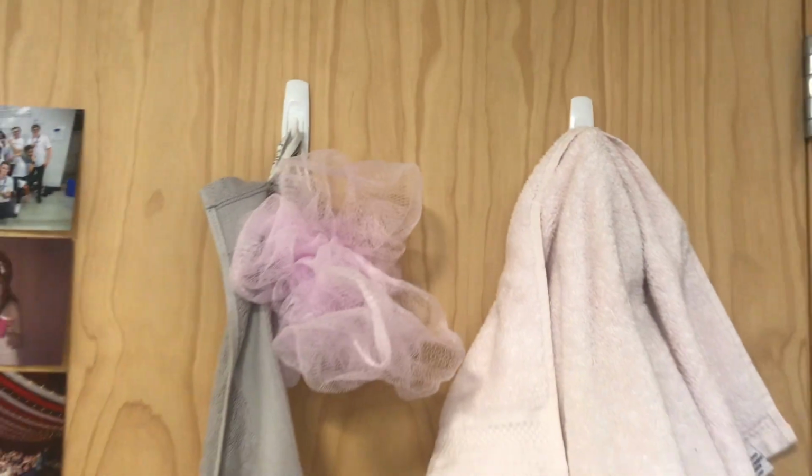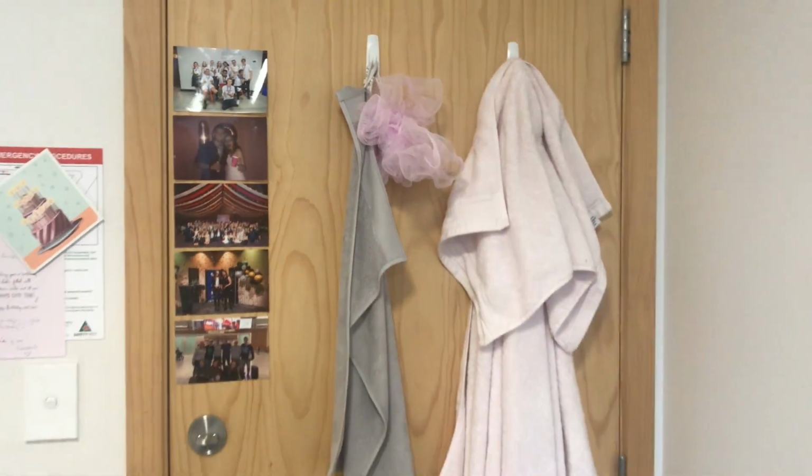I'd also suggest buying some of those hooks that you stick up and can pull off without damaging the wall. I don't know what they're called, but I have them on the back of my door so I can hang up my towels and anything for the shower. People have them for rain jackets, their bags, things like that. You could get them for the back of your door and the side of your wardrobe. It just makes a little bit more extra space when you need it.